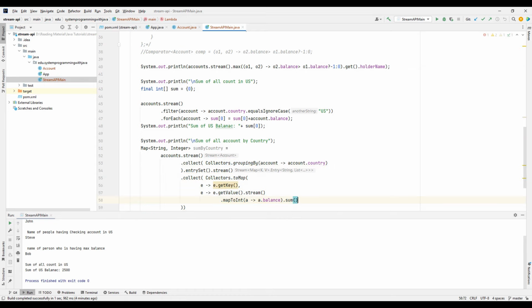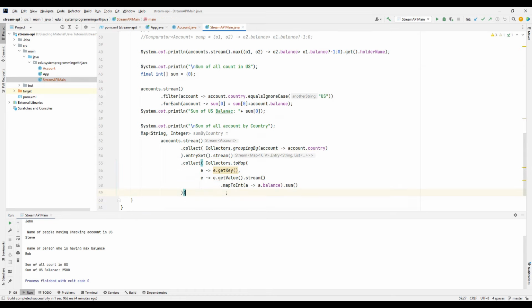So here you go. If you understand this step by step, initially I converted the accounts into a stream, and then grouped them by the country name.